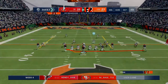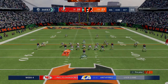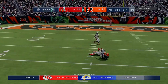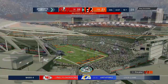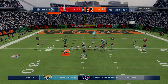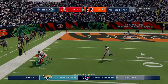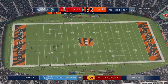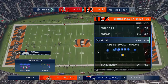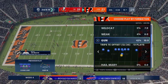So they'll come up after the gain of 7 on a 2nd and 3. Out of the gun, it's Burrow. Boyd's the target, and he has it over the middle. And this is going to lead to another first down as the tackle's made at the Bucs 19. Burrow to Boyd there for the Cincy first. Throwing on first down, but this one winds up to be incomplete. And with a dime look on defense, 2 extra defensive backs on the field have covered up essentially every blade of grass. That allowed them to disrupt the play.